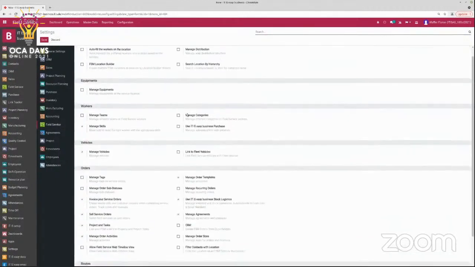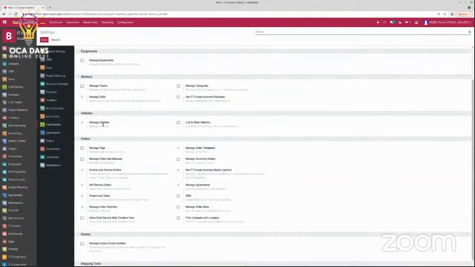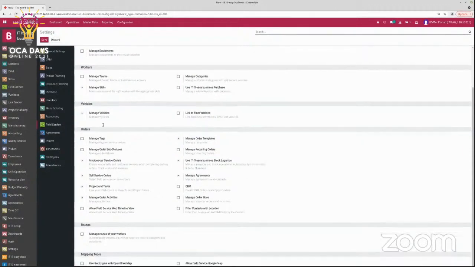Maybe you can take a look at all the functionalities here. So the equipment, of course, so what equipment is required, also related to the fleet and the workers you have there. So what are your teams? What are the skills of the according people you have in the field service? And as you can see here, you can manage the vehicles or the fleet itself.